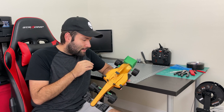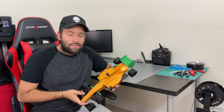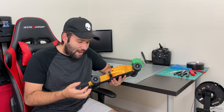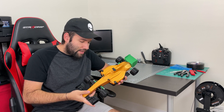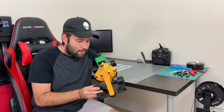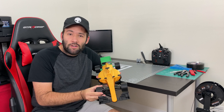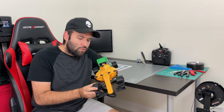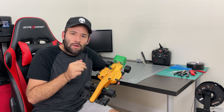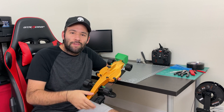Now, there are a couple of things. I already know that this gear is definitely not going to last because it is just a PLA plastic gear — it's not going to last. I also printed out the tires out of PLA, but I think it might just work. Another thing is my front steering system. It turned out to be a bit too tight, so the servo motor cannot currently turn it. There's too much friction on it, but I'm going to reprint this whole section again and try to make that work. For now, it's all built. It's done. We're just going to test it out and see if it rolls.